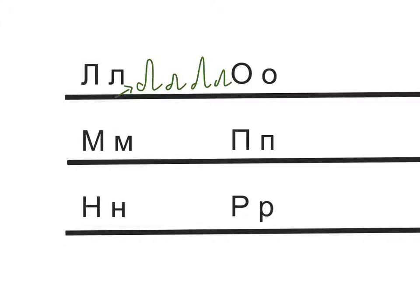M also has a hook on the front of it. And this is what M looks like. See this hook again? And if you don't have the hook there, it could start to look like an E. The lowercase is just the same, just half the size. M.